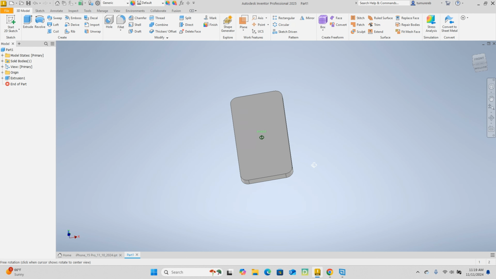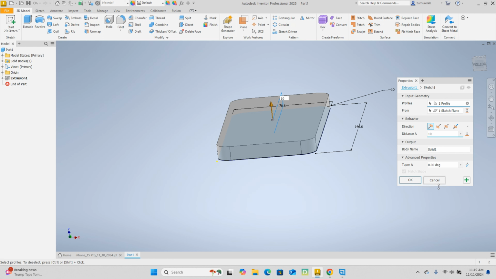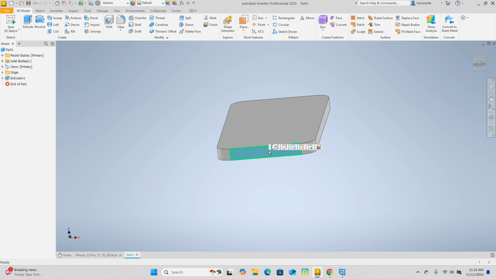Now, go ahead and rotate it. Remember, Shift and the wheel button allows you to rotate. We need to select this face and start a 2D sketch on it. Left click, and you get these multiple options. One of these options says create sketch, second from last. The first one is edit extrude. If you want to change your extrude, maybe the height was 10, you don't have to start over. You can just edit your extrude or edit your sketch if your dimensions change. Alright, cancel that.